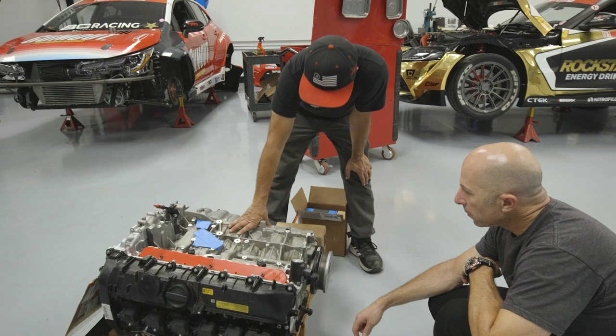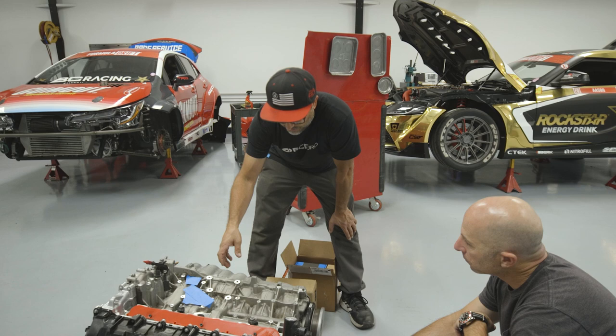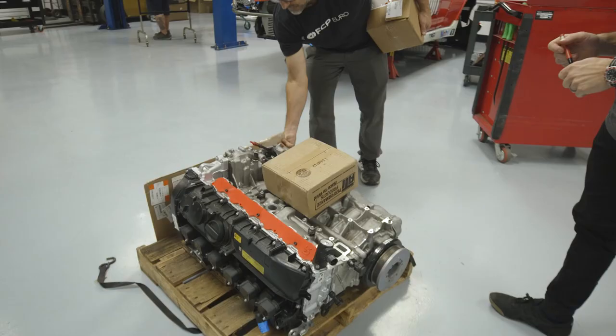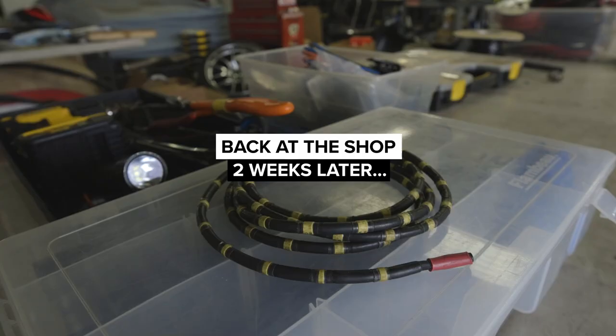I'm gonna use the stock plastic one here, and it's got a water outlet here that was going to a small water pump that's for the turbo, right? So ditch all that stuff, plug that, and then that's done. Okay, cool. I'll know that that's for that. Yeah, it's the only one that's gonna fit on.